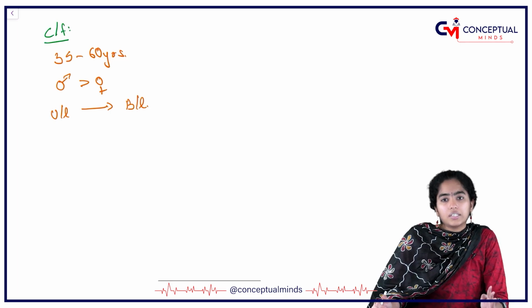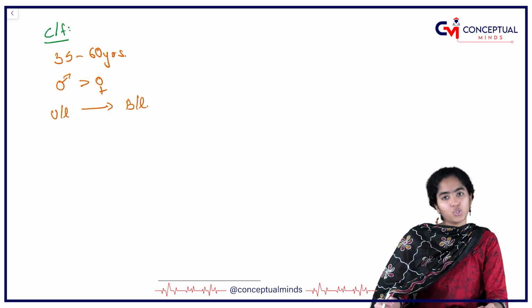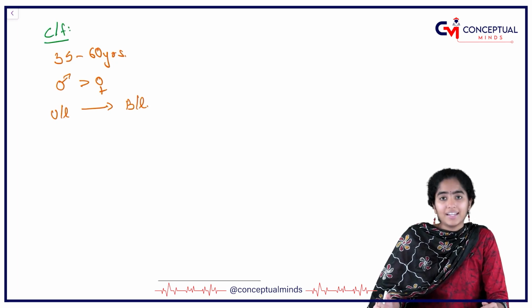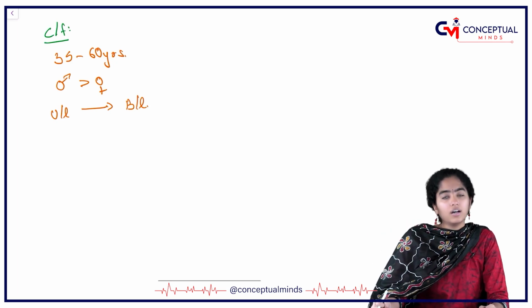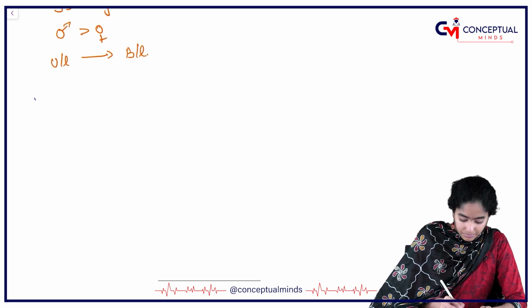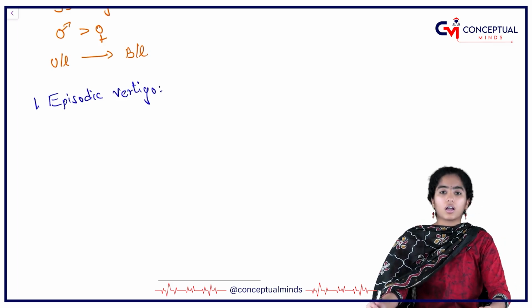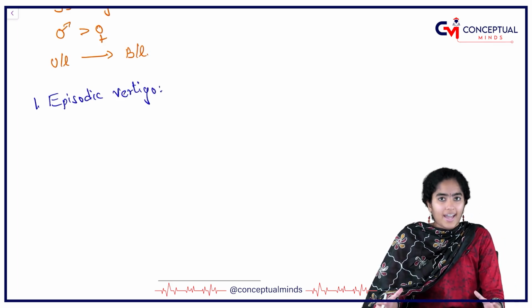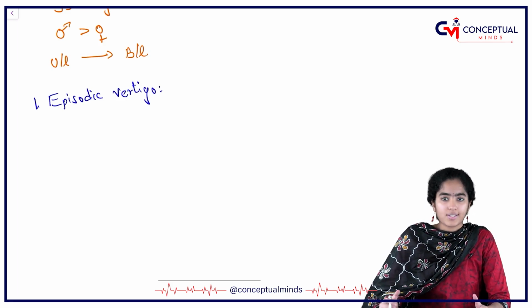And there are 4 cardinal symptoms of Meniere's disease, and they are: the first one is episodic vertigo, second is fluctuating type of hearing loss, and then tinnitus, and finally a sense of fullness that is present in the ear. Okay, let us understand about all these symptoms a little more in detail. Episodic vertigo is the first and most important symptom I can say. The vertigo attacks in the patient come in clusters and there is usually no warning that is present.